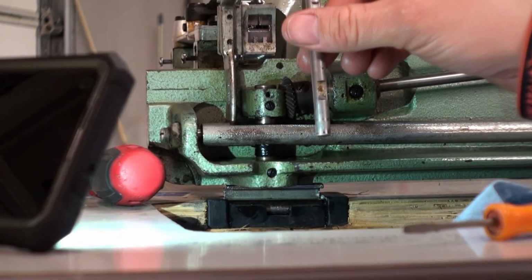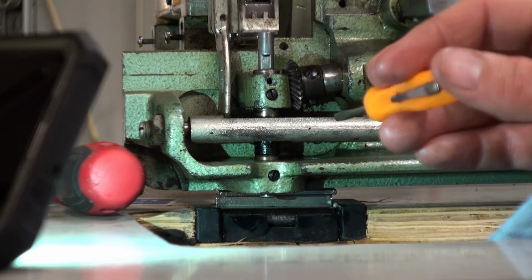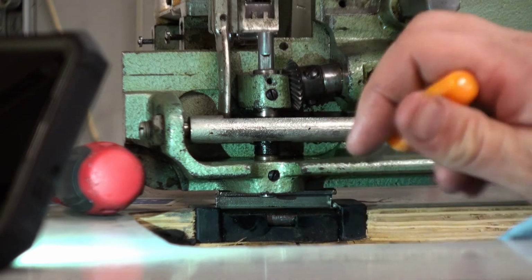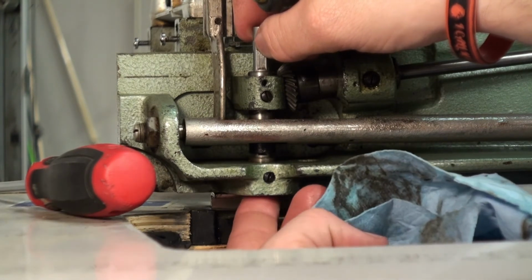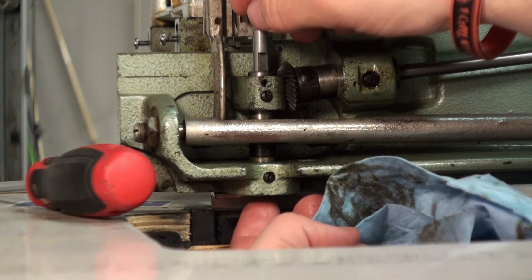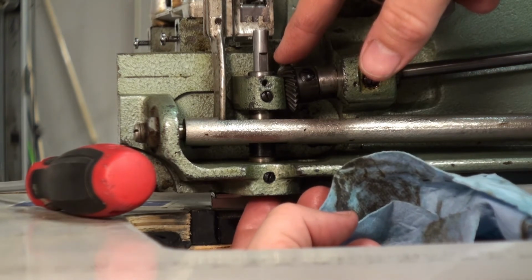Alright, once we got it on, we're going to go ahead and tighten the set screw up a little bit so it kind of catches that flat area. It'll still be a little loose until we get it adjusted, but it'll stay within that cutout piece of the shaft. Shaft is flush with the bottom. You see it stops it from going up any higher, but it still drops down because the top gear stops that motion. I think we got it where we want it, so we'll go ahead and tighten these down.